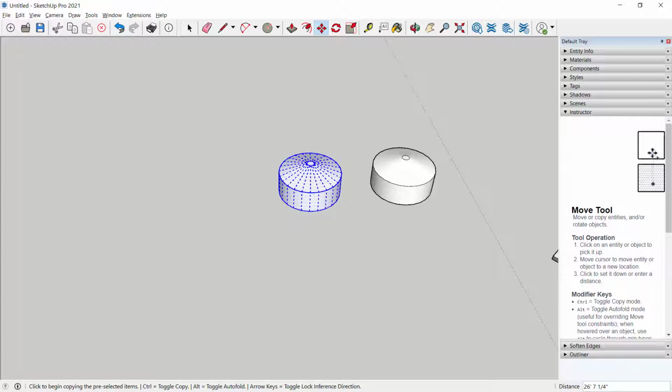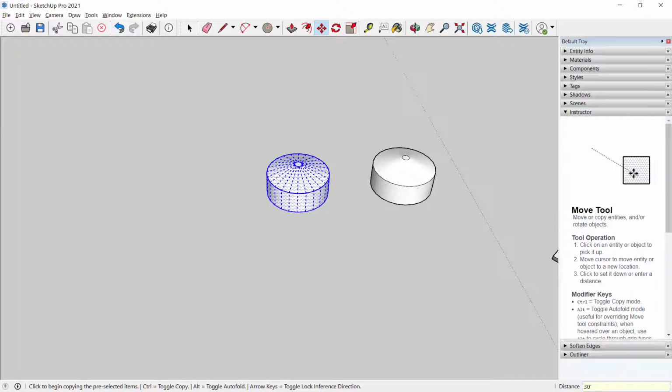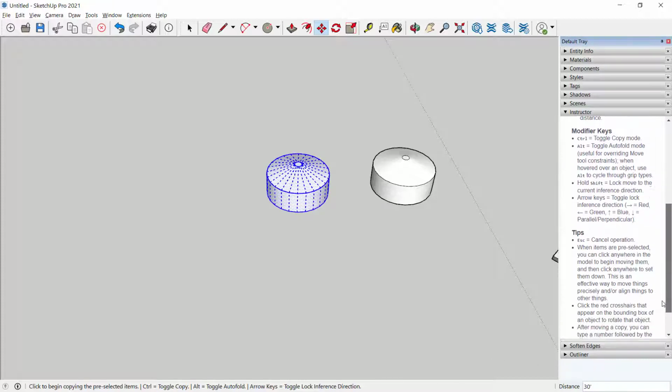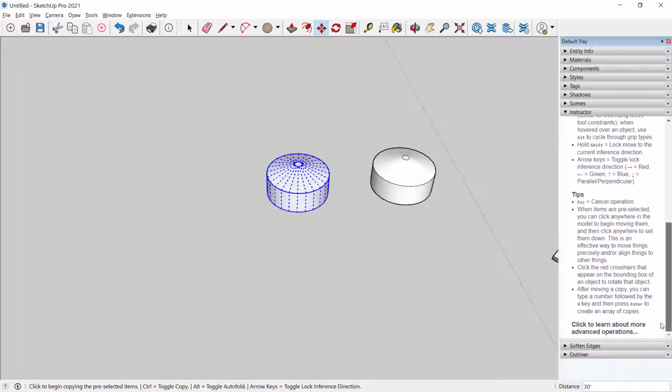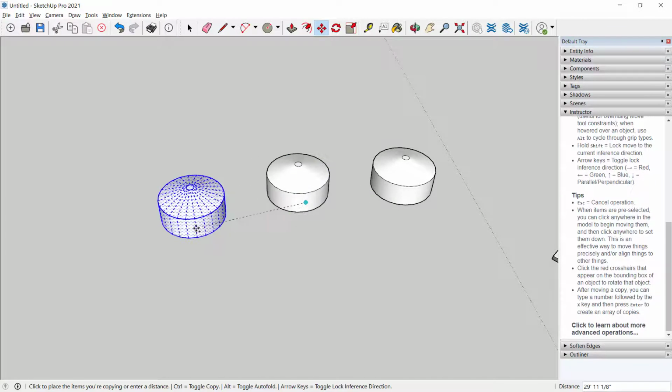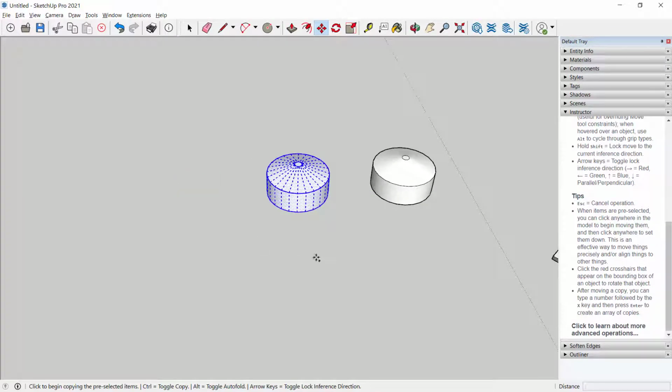One cool thing about the Move command is, one, you can type in a dimension. So if I wanted that to go 30 feet, I can change it only immediately after the Move tool command has been invoked. But the other thing I can do is type in modifiers, and I believe this is in the tool description here somewhere. First of all, if I type in X, oops, I have to do it right after I invoke the tool. Let me just modify this.